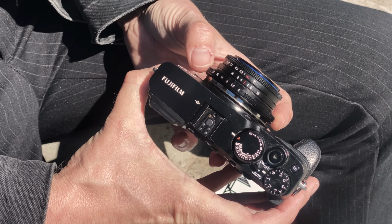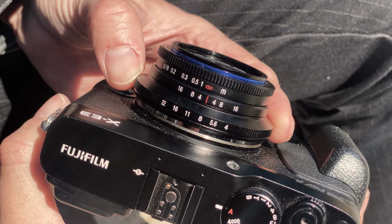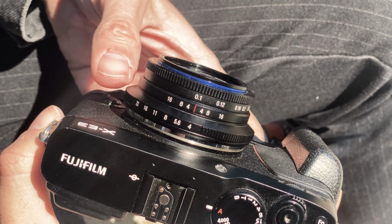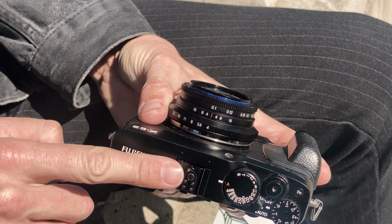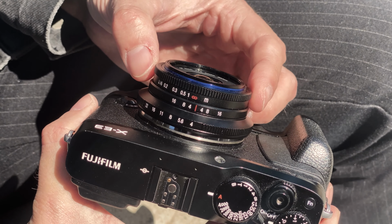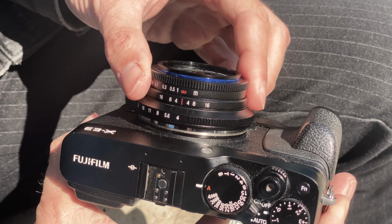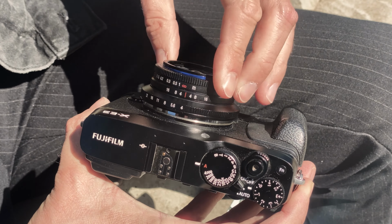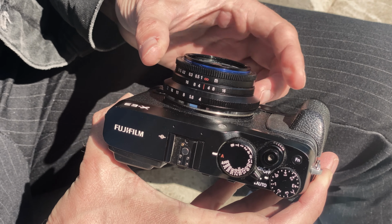It has got a manual aperture, of course. Very nice, delicate click stops at every full stop. And the focusing goes down to just 0.1 meters. Remember, this is your sensor plane, so the 10 centimeters from here to your subject is something like there. It does not have a hard stop at infinity, but if you set it here, at the infinity mark, then you're really focused on infinity perfectly. But you can't just click, then it's slightly out of focus, so you really have to set it like this.